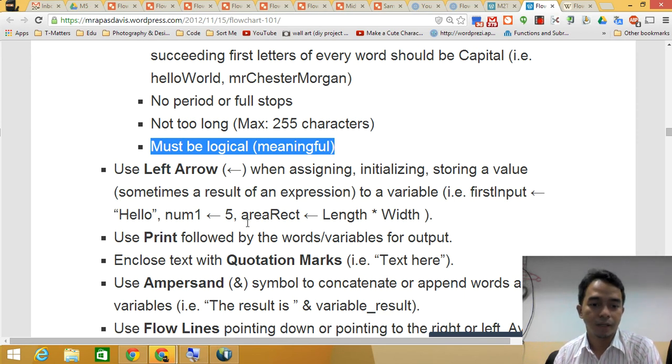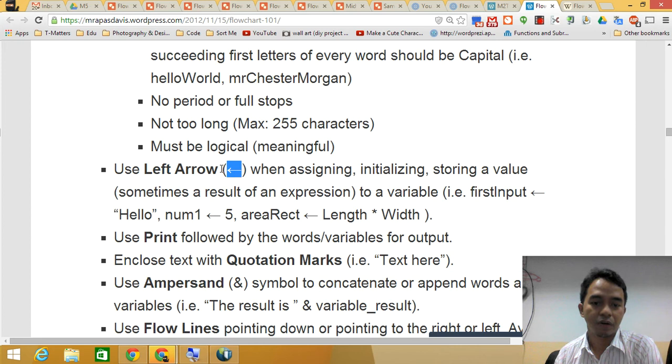Okay. Another thing to note is that you have to use the left arrow. The left arrow is used whenever we're assigning something to a variable, whenever we're initializing, whenever we're storing a value. So say for example, this is your variable, and you want to put inside it the word hello. So you have to use the arrow sign.